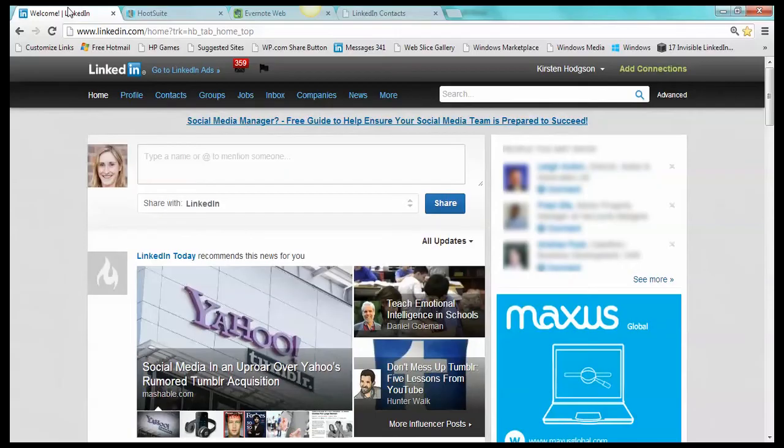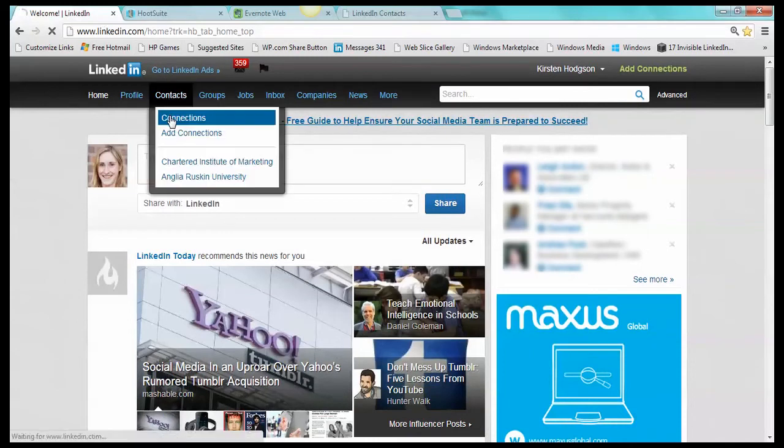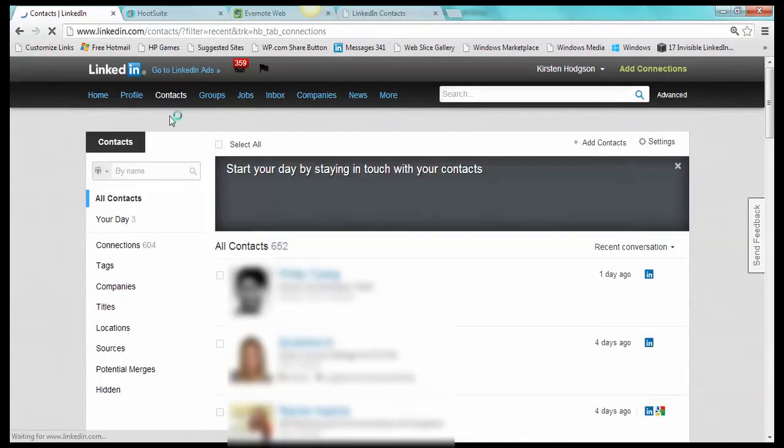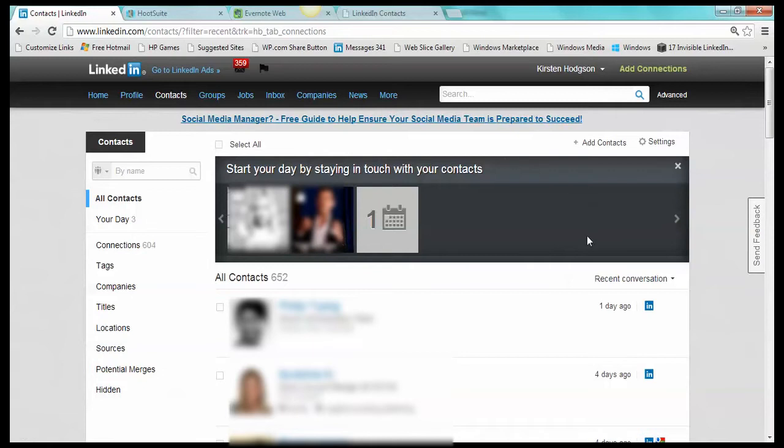The first thing you notice when you go to LinkedIn, when you go to your connections, is it looks different. So you see this black box, and this basically tells you who in your network has had any changes in their lives. So it could be that it's their birthday, they've got a promotion or a new job. So you can very quickly see that information and click through and congratulate them as appropriate.